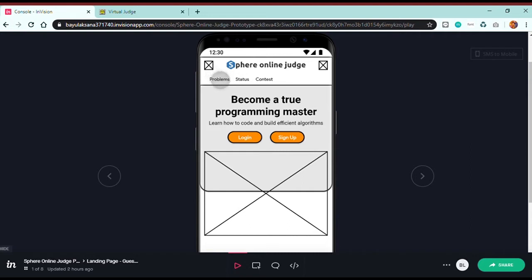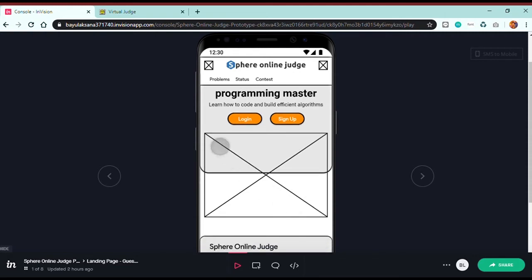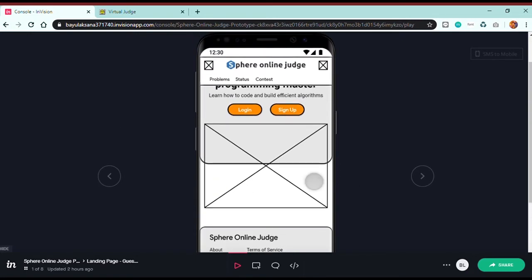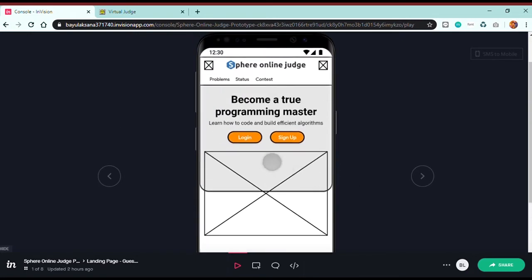So there are the navbar here, the big tags, the two buttons, login and sign up. This will be the illustration, and that is all. Okay, now let's do a login.